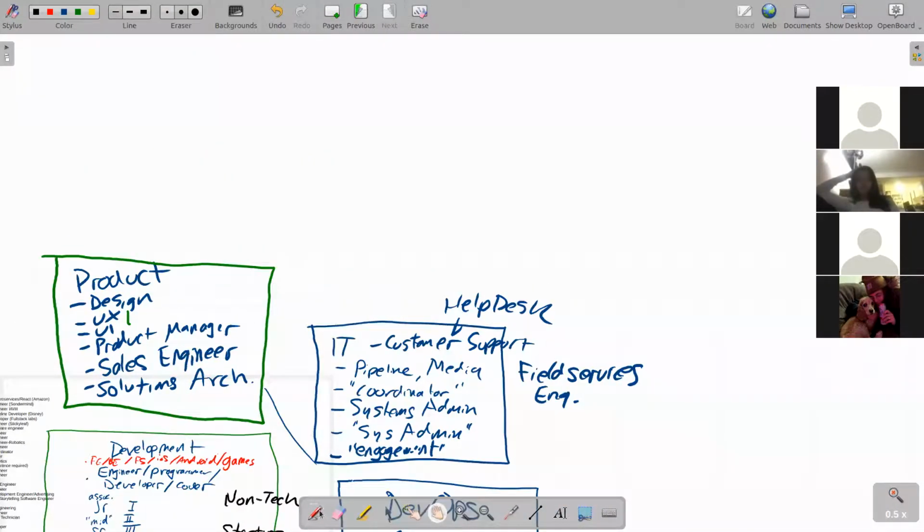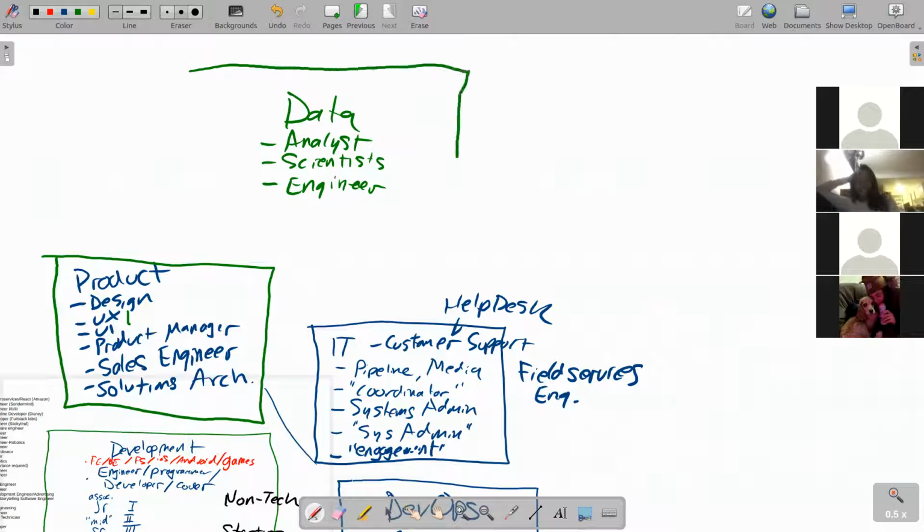Cool. Another big category is data. There are data analysts, data scientists, and data engineers. If you ask a data person, they'll say these are three completely opposite jobs, which I think is incredibly precious. But broadly speaking, a data analyst is somebody who takes existing data and gathers insights from it, does visualizations, and uses statistical techniques to derive meaning from it. A data engineer is somebody who designs the data collection process and how the data is structured, and a lot of that kind of stuff. And a data scientist is usually somewhere in between those.